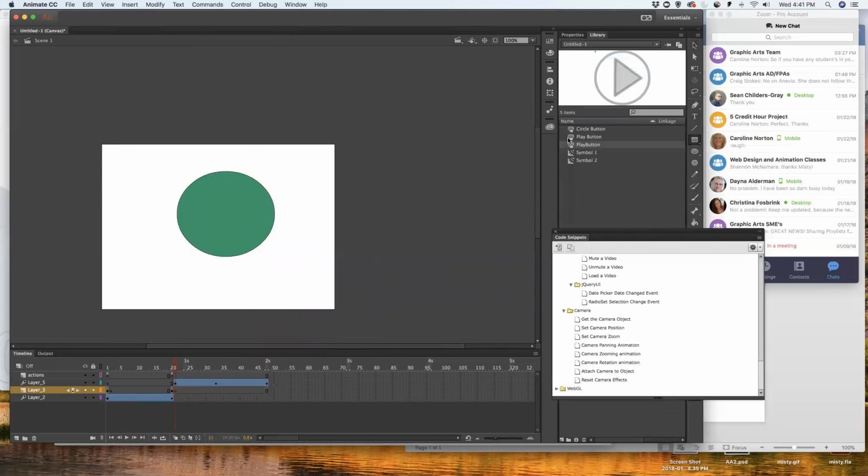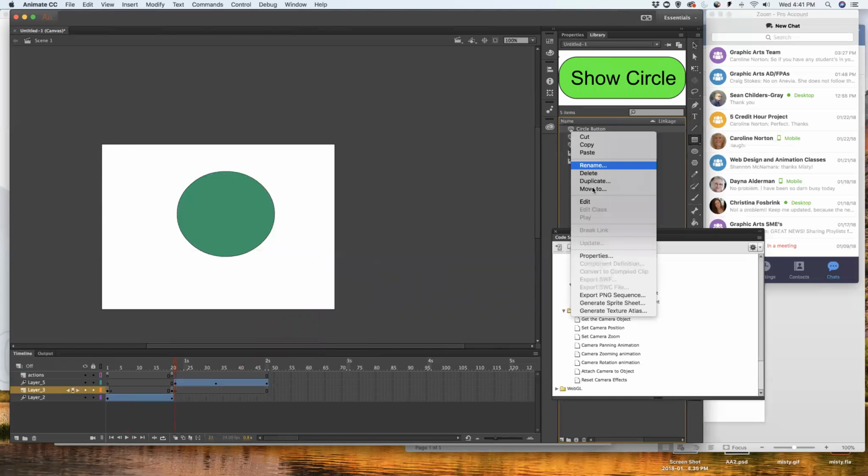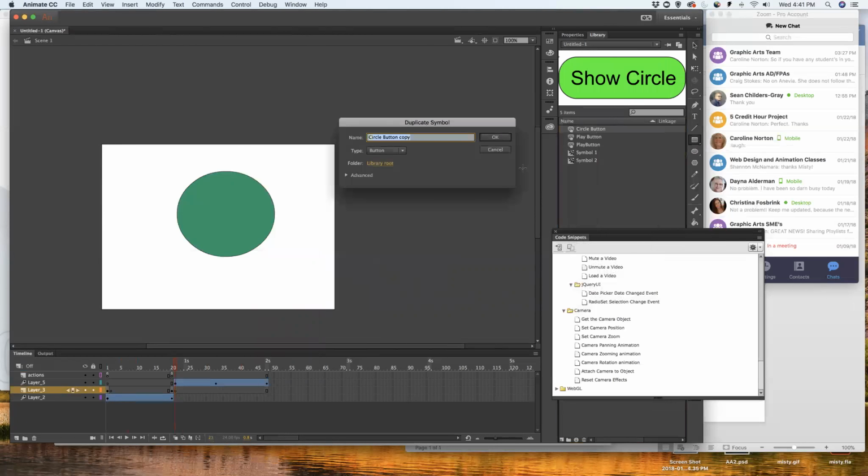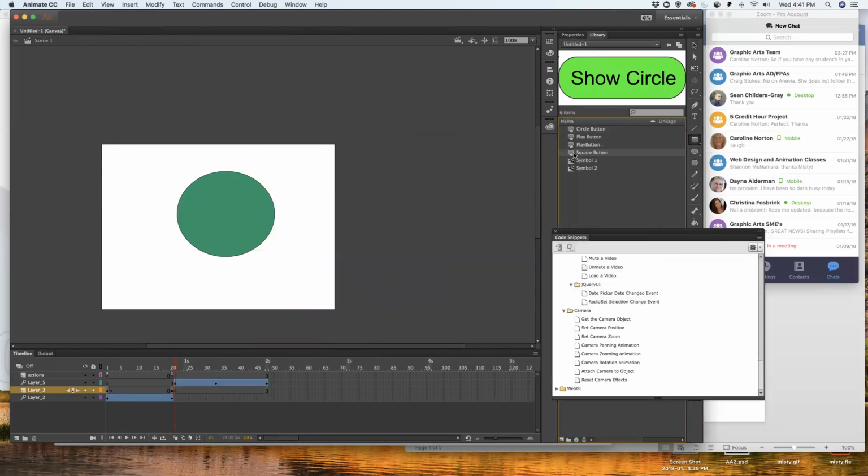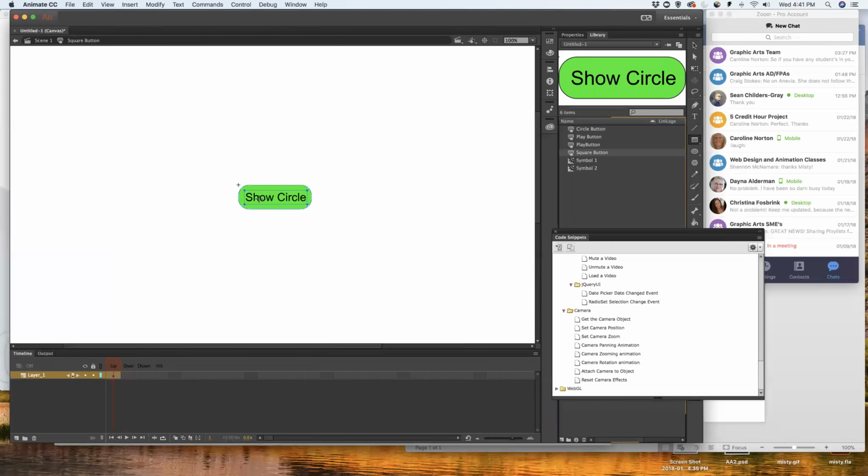I'm going to go to my circle button, right click, and I'm going to say duplicate, and we're going to call it square button. I'm going to double click that square button. Grab my type tool. And show square.